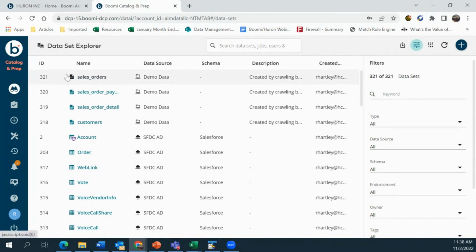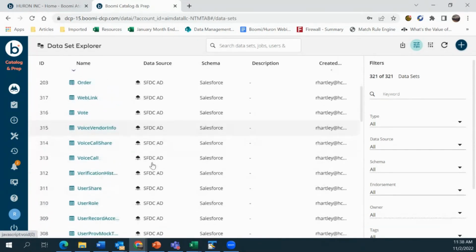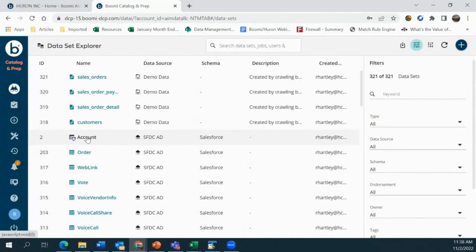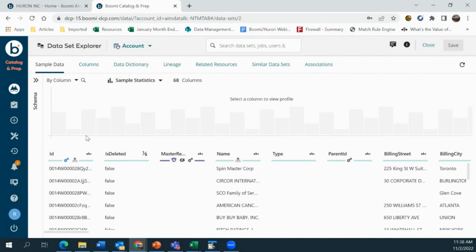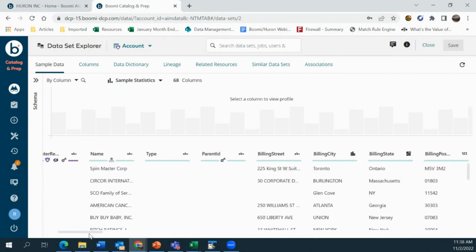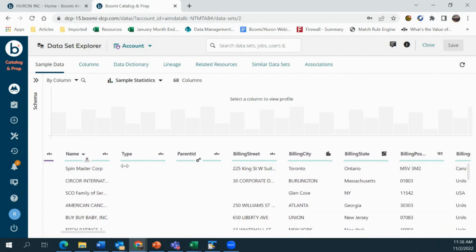But as we talk about just exploring our data sets, we can see down here my data sources, my Salesforce AD that I created. What it did was automatically start crawling through those systems and identified all these tables for us. As I click into Account, which is one of the more popular tables in Salesforce, it shows me what it has assessed on that Salesforce. These are all the different columns that it found. It even found all my custom columns. And as you go across this, it starts telling you, hey, this looks like a city and this looks like a state. We've determined that through AI determination. So we're going to start cataloging it for you like that.